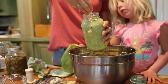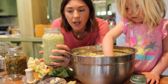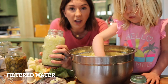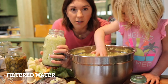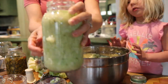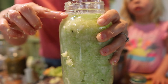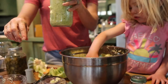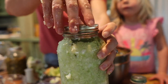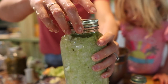You want the brine to rise above the kraut. If the brine is not above all of your kraut then you're going to get mold. If you don't have enough brine, you can add some distilled water. Mine does not have enough so I'm just going to add enough distilled water to cover the kraut — you don't want anything sticking up in the air because it will mold. Here is the final look: you can see the water and brine, and the only thing we're going to do now is put a lid on loosely.